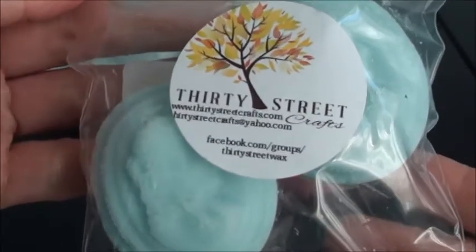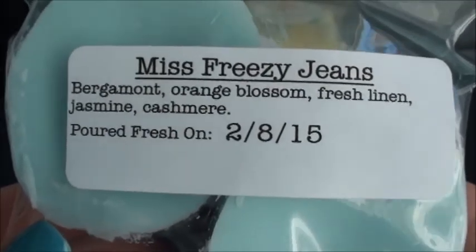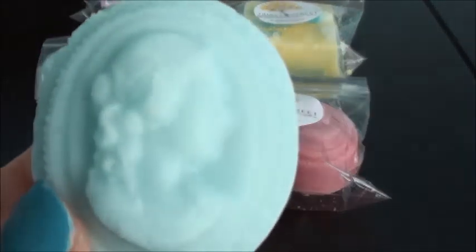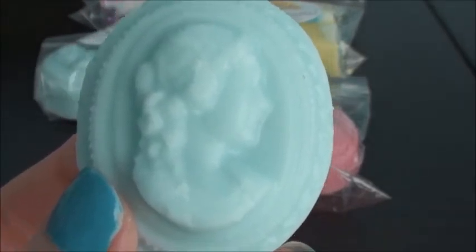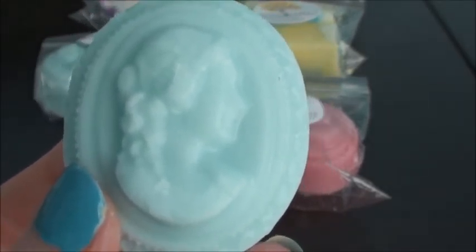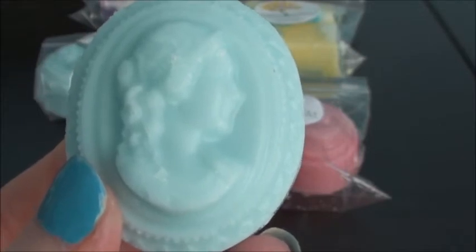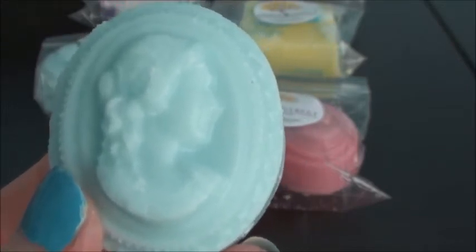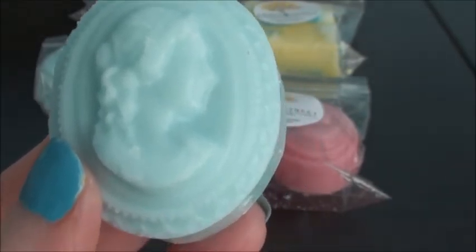The scent that I was most intrigued by is a new scent for her, and it's called Miss Freezy Jeans. It's bergamot, orange blossom, fresh linen, jasmine, and cashmere. I love fresh scents, so this was right up my alley. And her Cameo Tarts are always really beautiful. I know I've smelled this before... it just smells like a laundry scent to me. Gosh, it smells like Tide. Maybe Tide — I know I've smelled this before. I might try to look this up and see if I can figure out what it is.